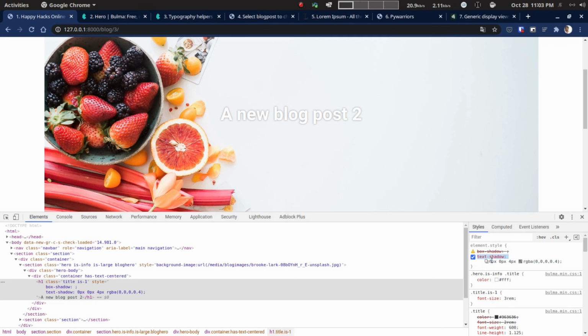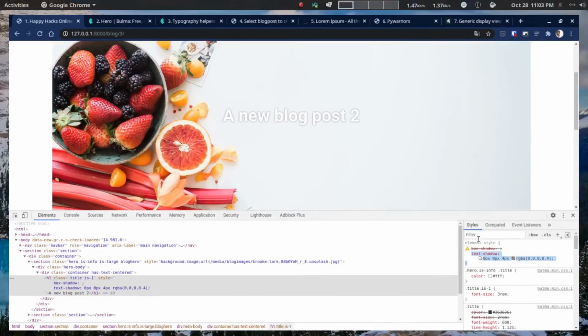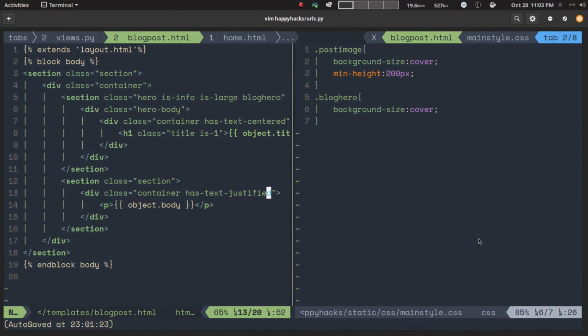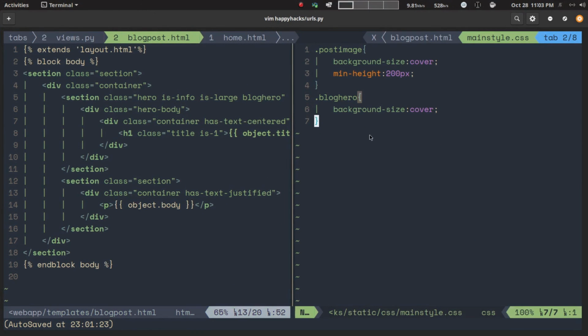So you can use this feature in Chrome or Firefox to edit CSS, and then we could get a live preview of the CSS there, and if you are fine with those edits, then you can go ahead and add that to the CSS files.